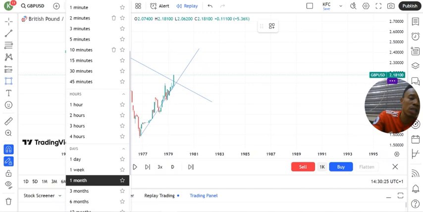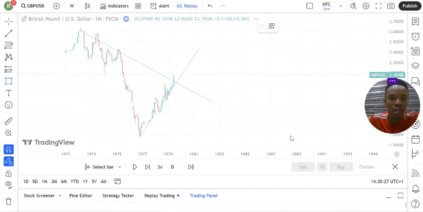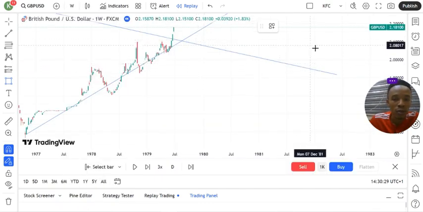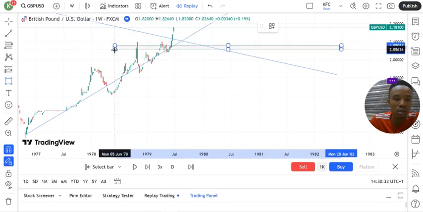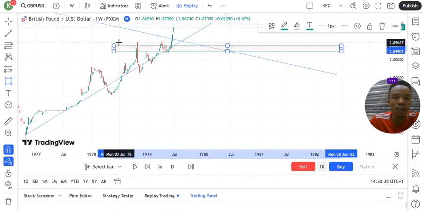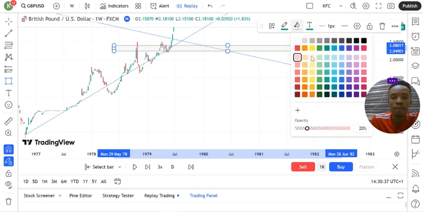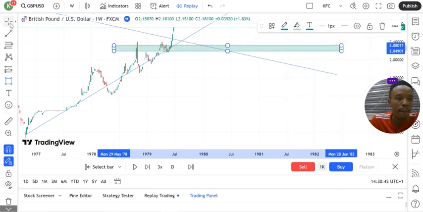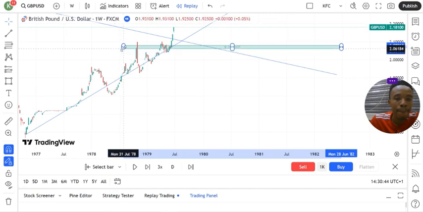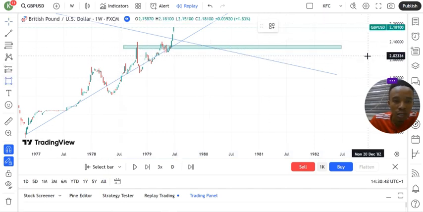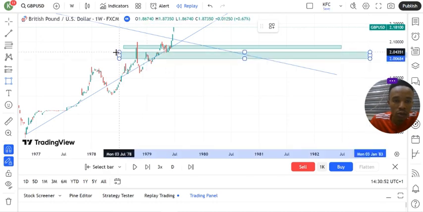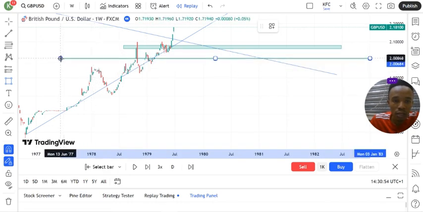So I go to the next time frame, which is my next analysis time frame. Then I find the liquidity, of which I've just seen this. I've seen that one. So I spot all of the liquidities that I need to consider for my trade or for my strategy.